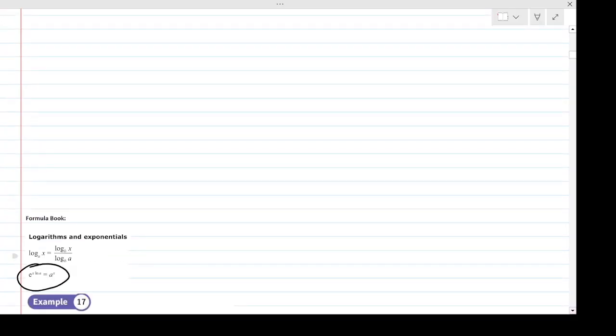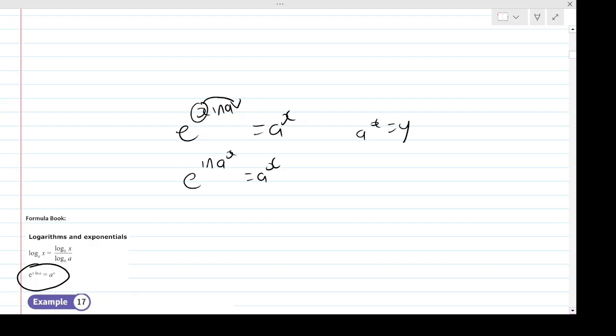In the formula book you are given that formula, but it's written in a different way: e to the x ln a is a to the x. So how can we use this formula? We can simplify the exponent, so x can come as a power, so we can say e to the ln a to the x is a to the x. If I just call a to the x y, or some other number, then e to the ln y is just y, which is the exact same thing, just different letters.